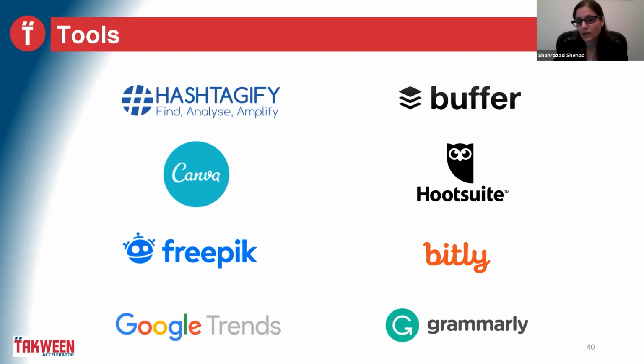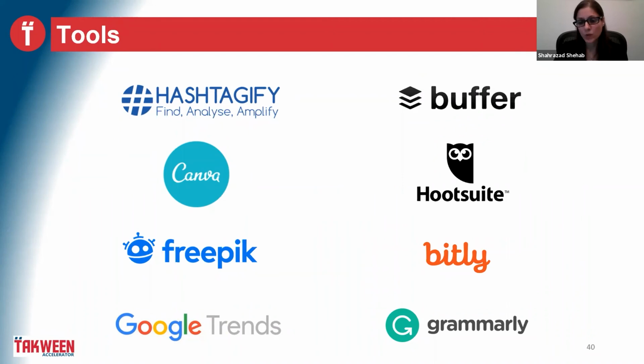Freepik. This is the number one resource site for vector graphics for graphic designers. It as well has a lot of images. Google Trends. This is a great tool to help you know what are the top topics people are searching for and what is trending. And this will help you with your content, to get some ideas on what content to create.